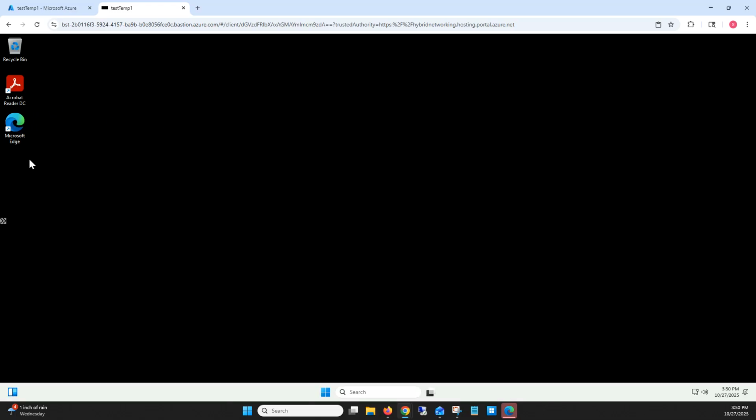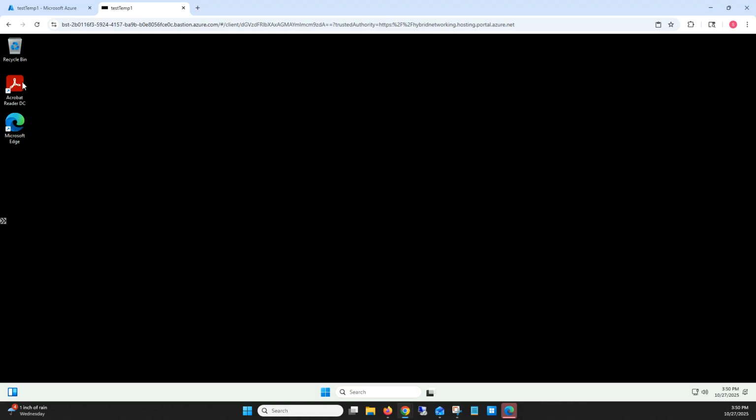Once it's logged in, whatever the activity was that you needed to do to update the image, you can then do. That could be, say, adding a piece of software, removing a piece of software, maybe updating to a new version of the software. In our case, we're just going to do something very simple.